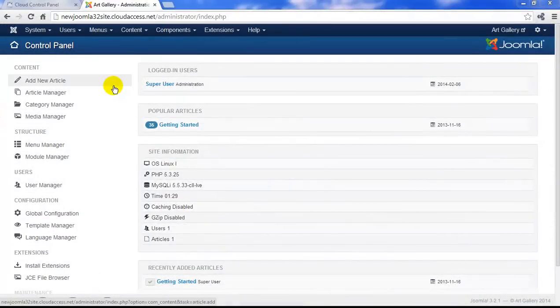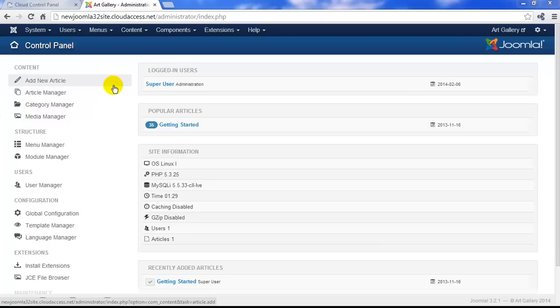When creating content that will be featured on the front end of your Joomla instance, you first have to understand a little bit about the way content is saved and organized in the back end of the Joomla content management system. This tutorial illustrates how to create and save categories and articles in Joomla 3.2.